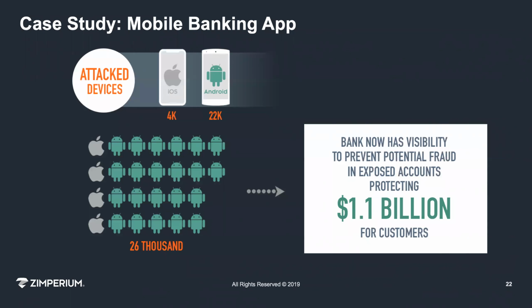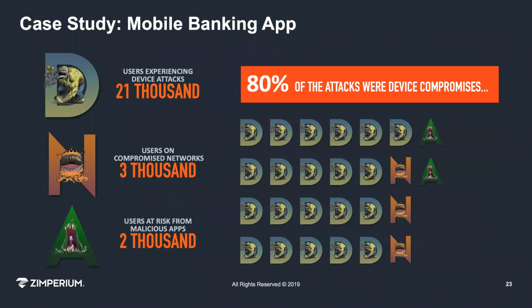Here's a bank example where we're protecting transactions upwards of $1 billion. And there's a ton of threat data these guys are now getting visibility to because we're embedded inside their app. Many of the attacks and many of the risk conditions that they are experiencing are device level attacks. Remember I said, the device level exploit is the goal of the hacker. The means or the path to the device attack is either an app or a network threat. But they're trying to get at you at the device level in order to perform these types of transactions like the BankBot example I showed earlier. So that's really happening. This is live, real data from a real customer who's on millions of phones. So we know this is happening.